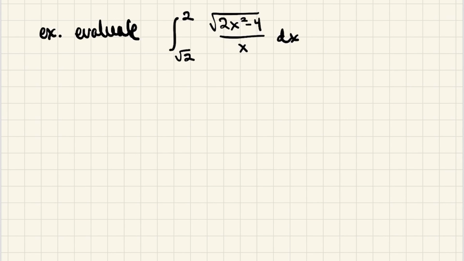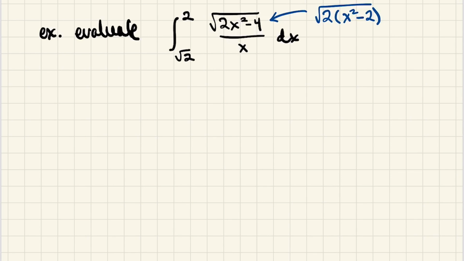Okay, so for this one, we sort of have the form of a trigonometric substitution in the sense that we have something squared minus something else squared. However, this too is a little troublesome because it's not just x squared, it's like 2x squared here. So we have several options for handling this. One is that you can factor the 2 out first, so we get x squared minus 2 times 2.